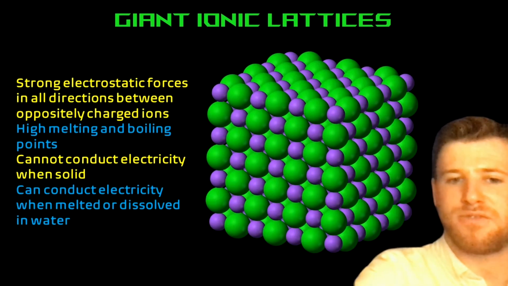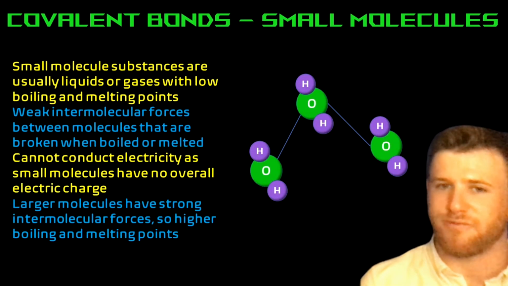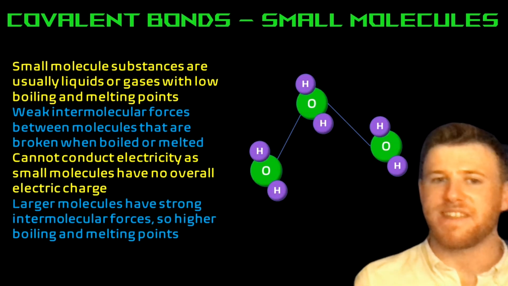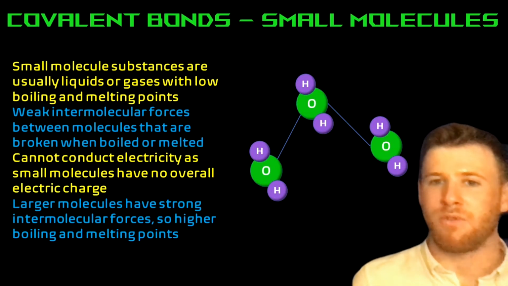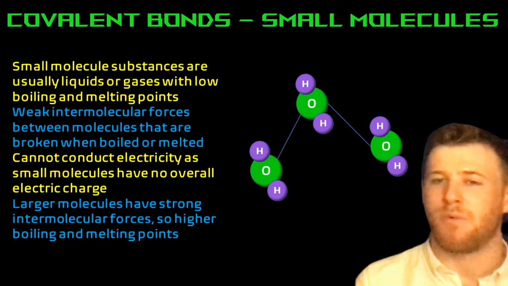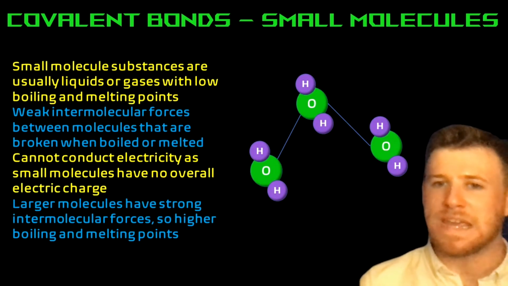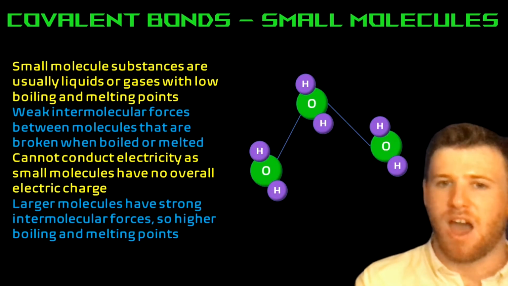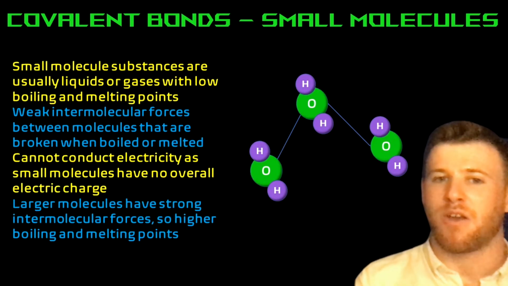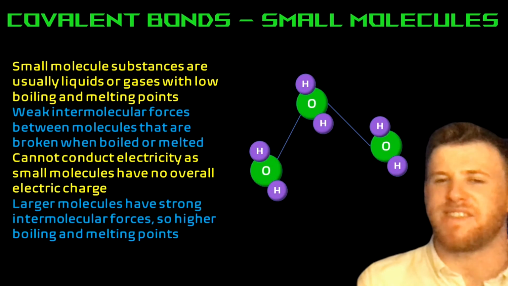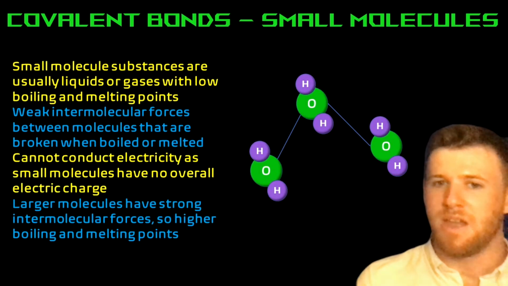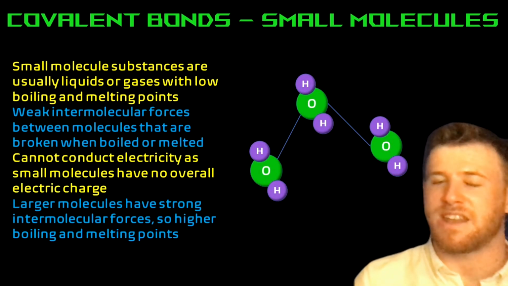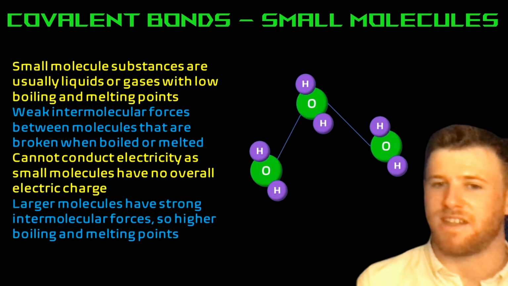If we compare that to the simple covalent structure we looked at last week, we looked at water here, we can see it's a lot different. With water, the particles are more spread apart at room temperature. They're more in this gas/liquid formation where they can flow and move apart, and they've only got weak intermolecular forces holding them together, which we said last week gave them quite low melting and boiling points. We also said they can't conduct electricity because they're not charged particles, despite the fact they can move about. So simple molecular structures will often be liquids and gases as well.